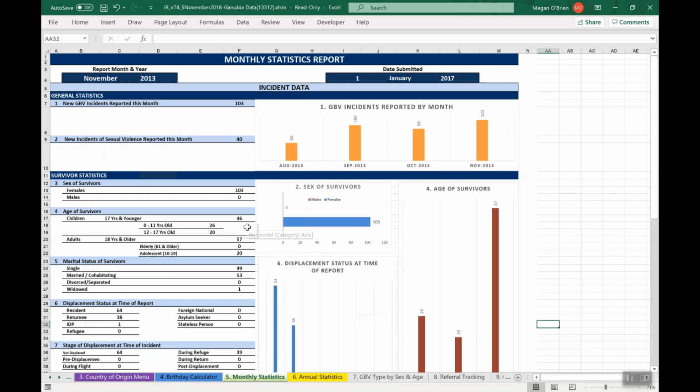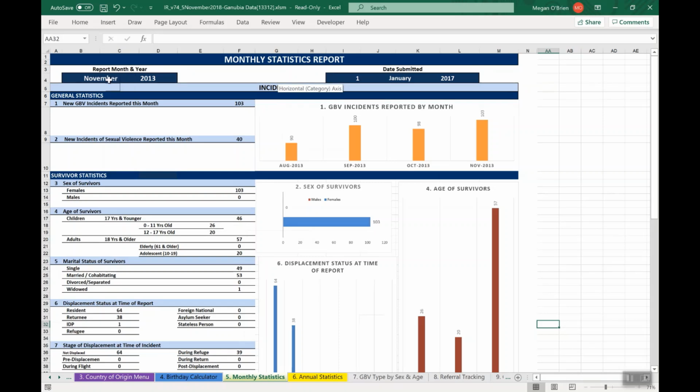There are only 5 areas on the worksheet that you can select and edit. This includes the report month and year, the date submitted, and the incident data title. The Report Month and Year field will determine which rows of data from the Incident Data worksheet will be displayed in the report.